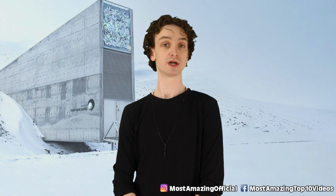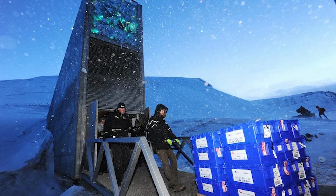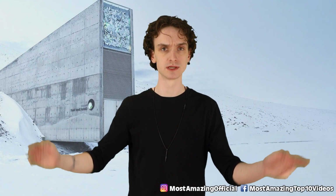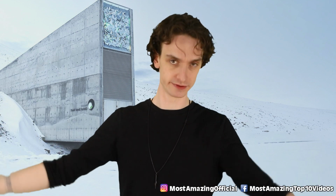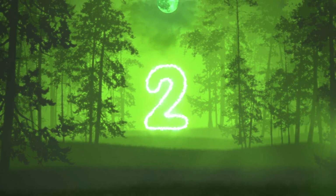Sounds calming. This is where humans will store food crops. Like all of them. It contains 100 million seeds, so if the Earth all of a sudden were to get wiped out by White Walkers or all the ice melts, something bad happens and we're all doomed, well, this vault will be good to go long term. All that water that has since eliminated humanity, plenty of hydration for future crops. April showers, I guess.